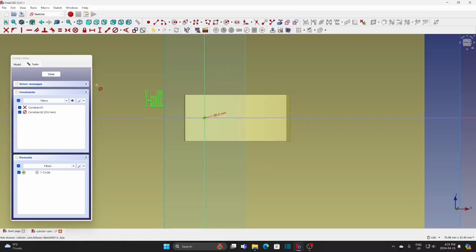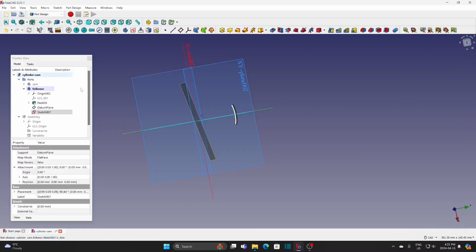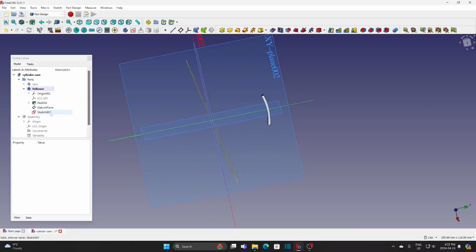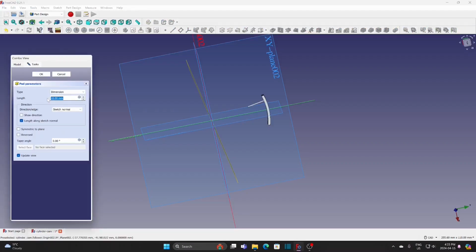Just create a location for the LCS. Change Z to -31. Pad 1 mm.